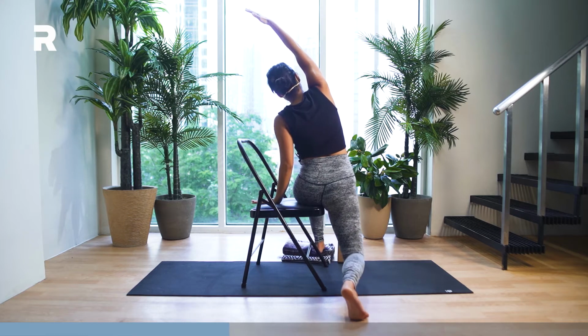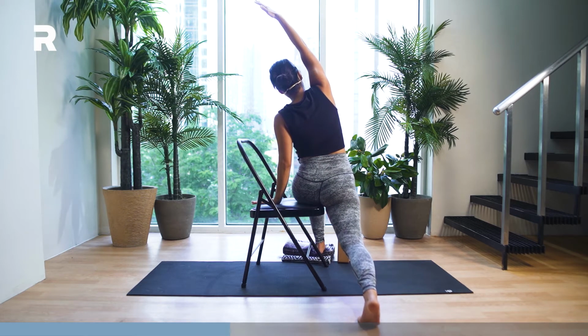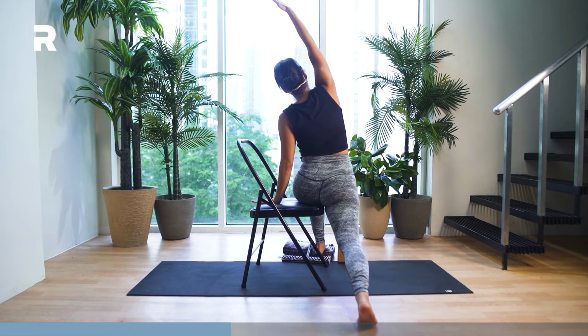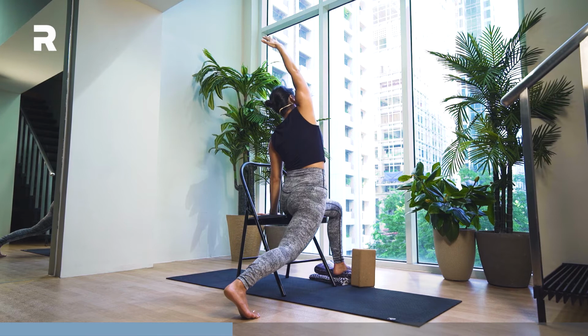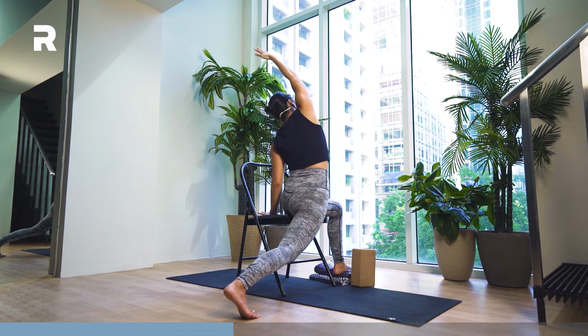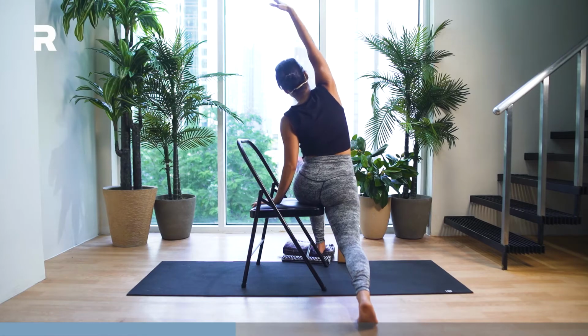Now, if you want to intensify the stretch, start to slowly kick your right heel back, engaging your quad, engaging your glute. Try not to drop the hips forward. Again, still maintaining that nice neutral. Breathe here for another 3, 2, and 1. Slowly come back up.